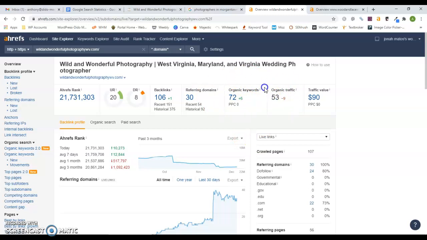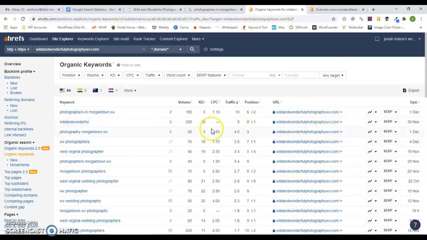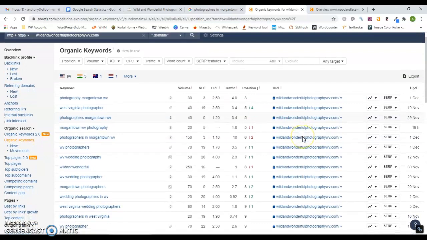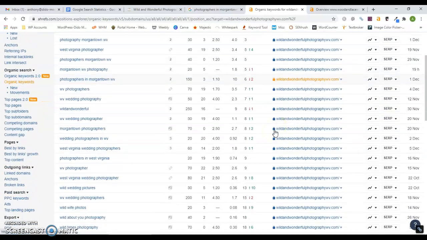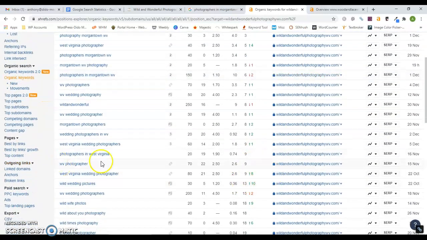And you're getting 53 people to click on your webpage every month, which is pretty good for someone that's not having anyone do their organic SEO. That's really good because you're doing a lot of things right unknowingly. But if we go in and look at your keywords here, see what position you're ranked at. All your traffic that you're getting comes from that first page that I was talking about. Once you pop to the second page, you're not even at one single search.